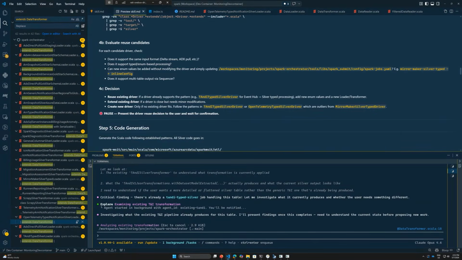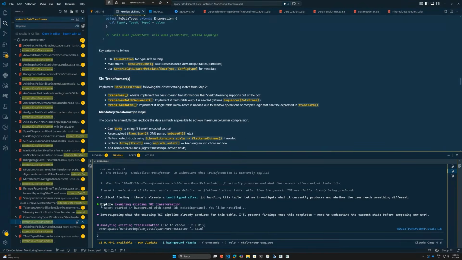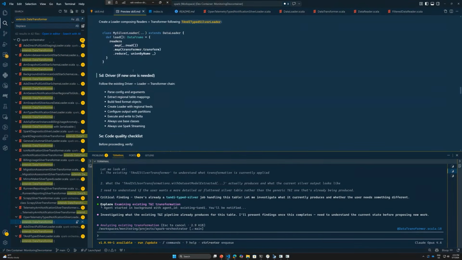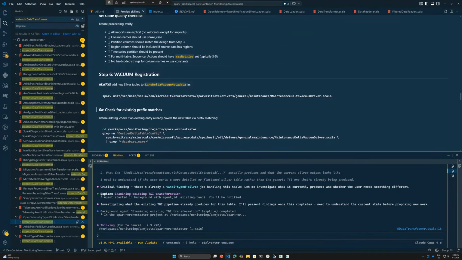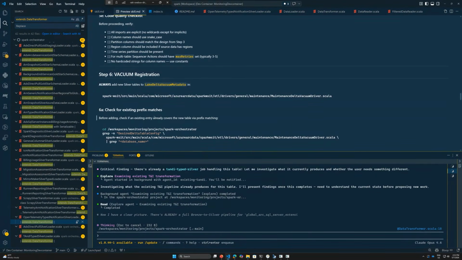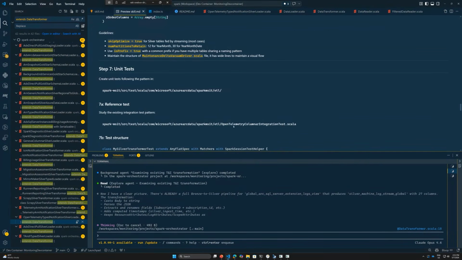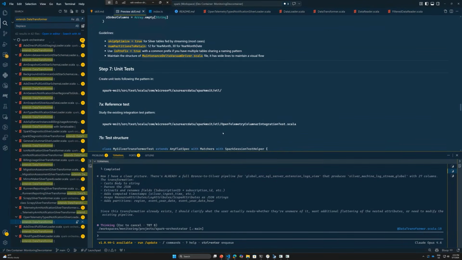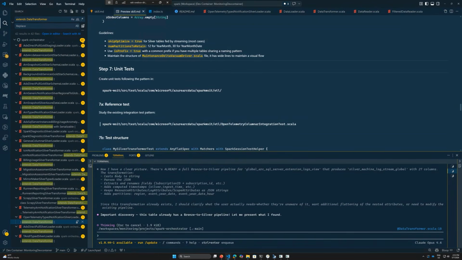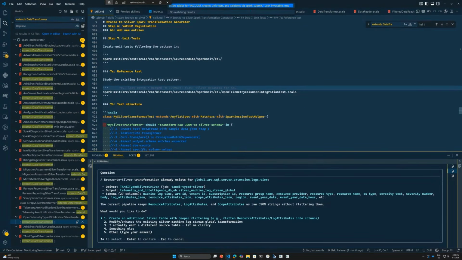And then you go ahead and tell it to run the code and actually write the code after you've validated it. I'm just giving it the coding standards that our team uses. Go ahead and register those new tables that you're creating for liquid clustering and vacuuming and things like that. And then finally, we tell AI, hey, you studied this sample data, wrote this code, go ahead and generate unit tests. So for example, you can see it's basically prompting me for exactly what I want it to do. But when it gets to step 7, it'll go ahead and generate unit tests.